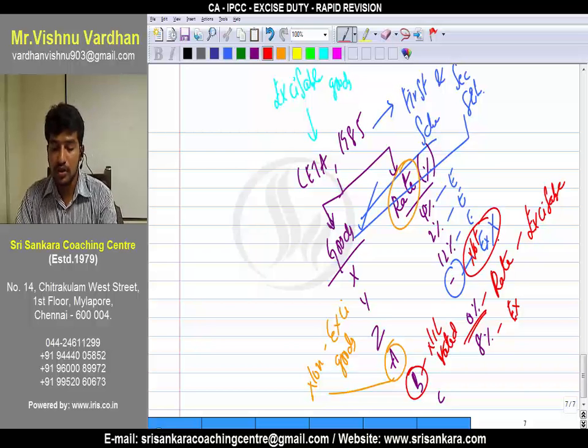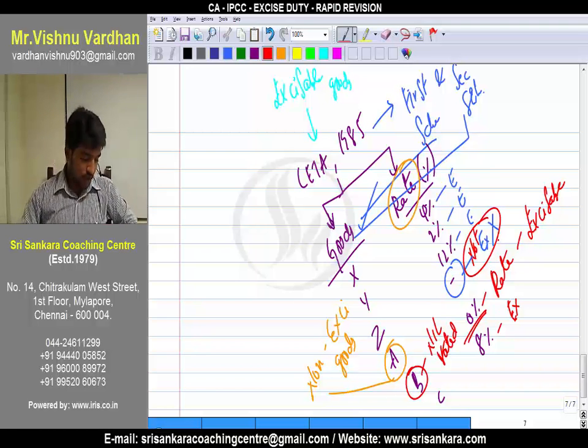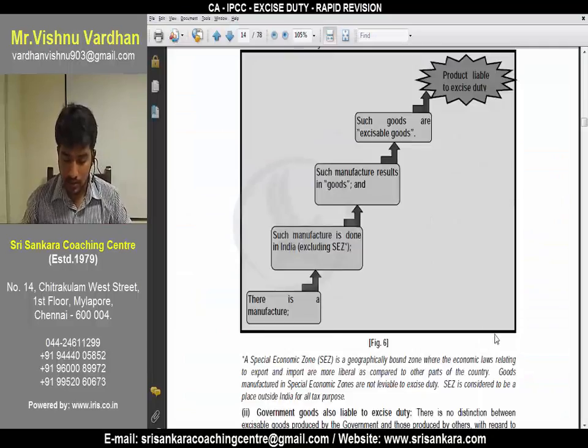Not accessible. So it is relating to what is meant by accessible goods. Keep in mind, if the goods are to be called accessible goods, the goods should be mentioned in the first and second schedule of the Central Excise Tariff Act 1985, and there should also be a rate provided on them. That means the goods specified in the schedules are subjected to excisability. That's what is there in the material you can see.